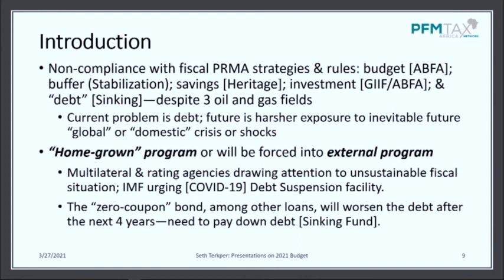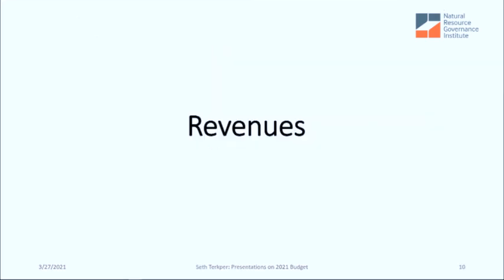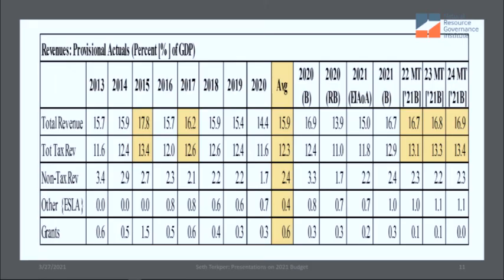So we're saying again, repetition, we either do a homegrown program, or as we couldn't succeed with the PSI, you may be forced into a fund program. And if we do not have a reasonable homegrown program, then it means that we are stuck, in a sense, with what it is.